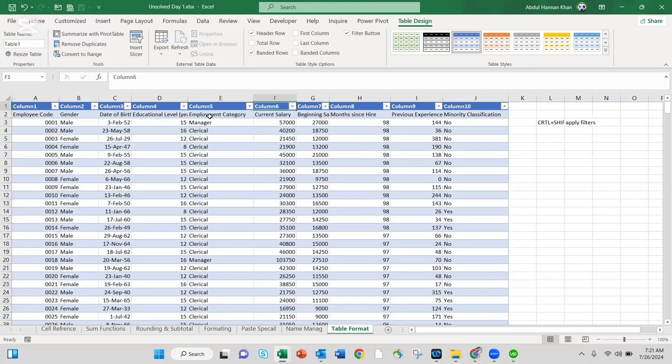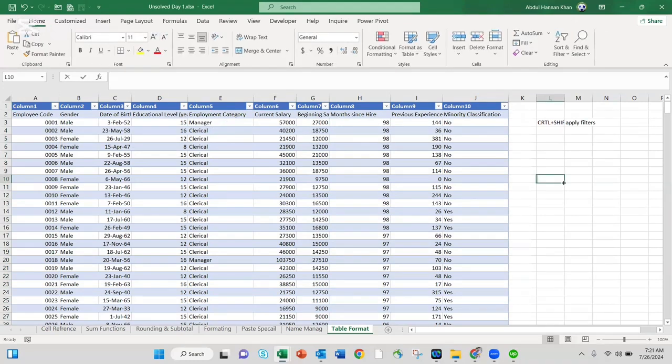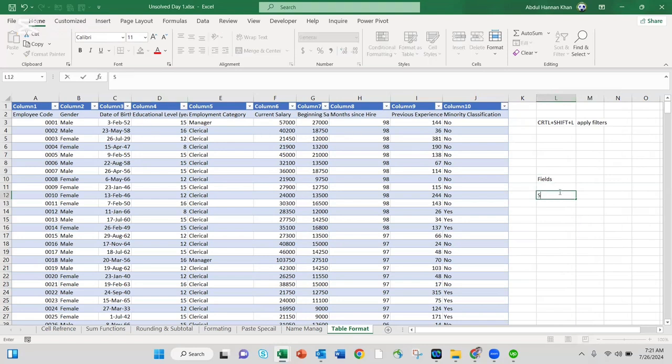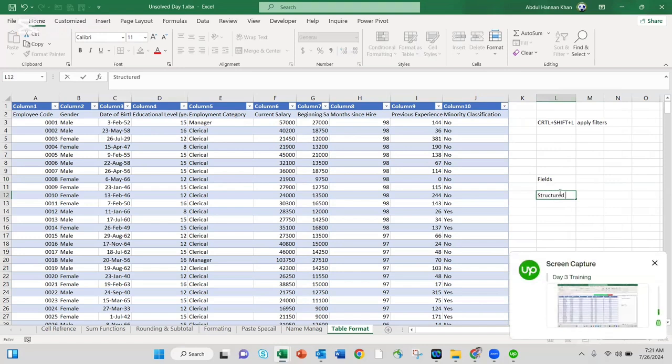Headers mean what this whole column belongs to. Do you have an idea of fields? Not really, no. So if we have the data, structured data is structured data.